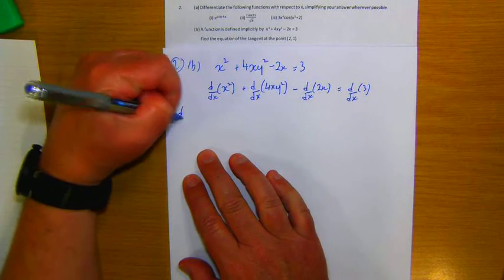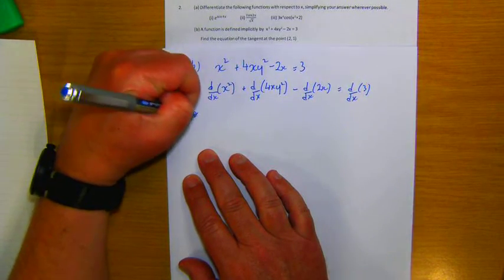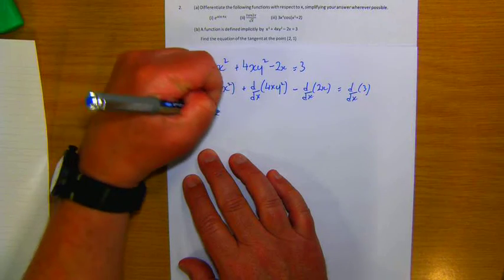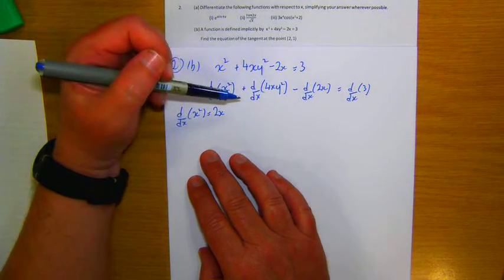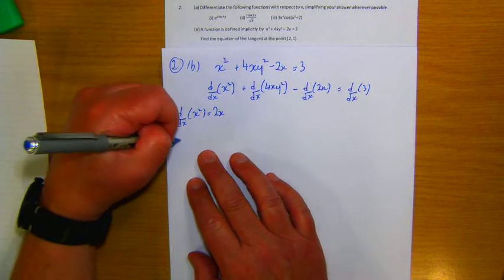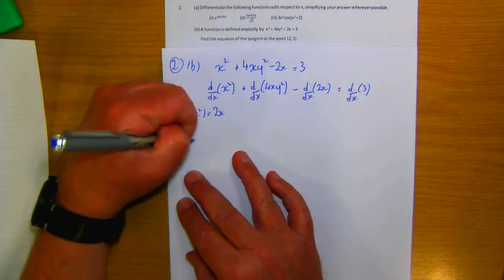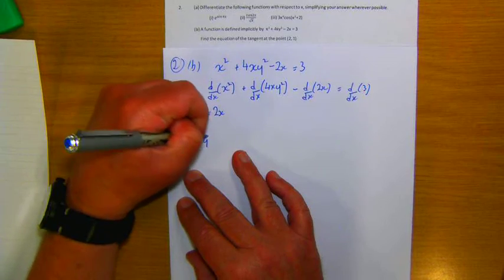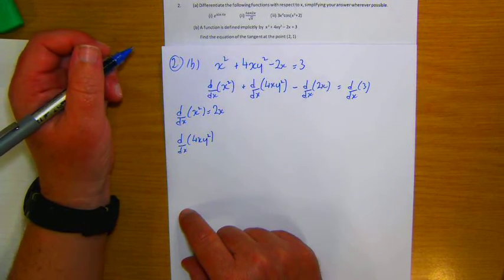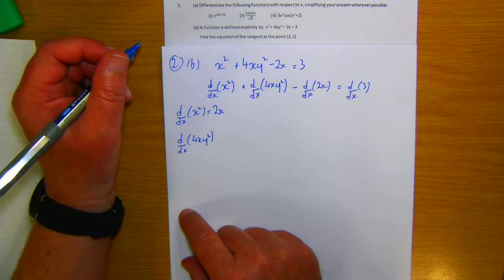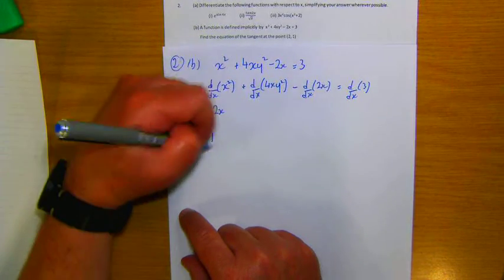Now when you differentiate x with respect to x, that's easy. So that's a straightforward 2x. When you differentiate a y with respect to x, that's where it gets a little bit more complicated. So for this bit, this is where the extra skill comes in. And in the assignments that I set you where you had an implicit function, you weren't liking this. So this is a product rule.